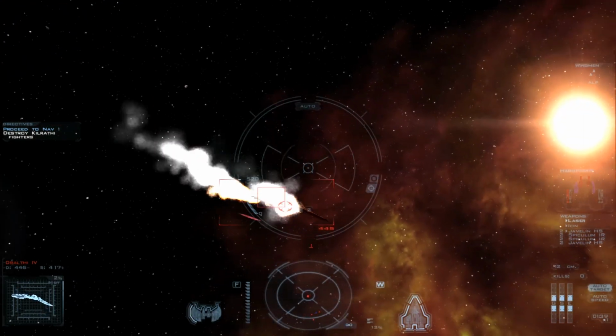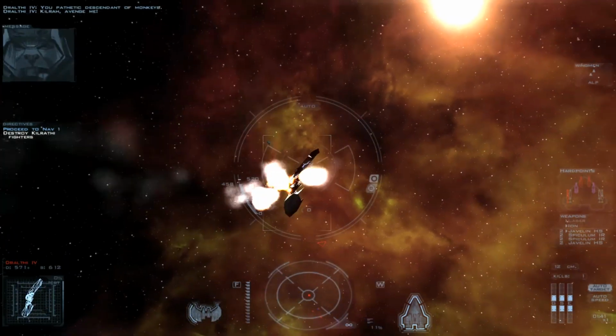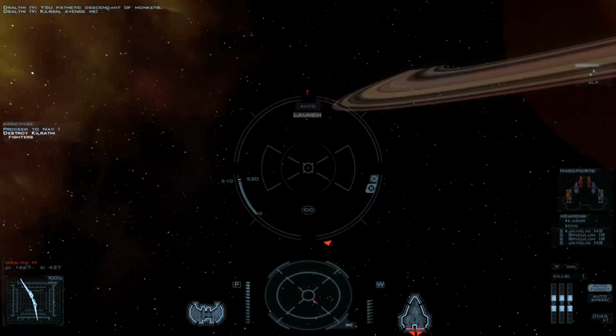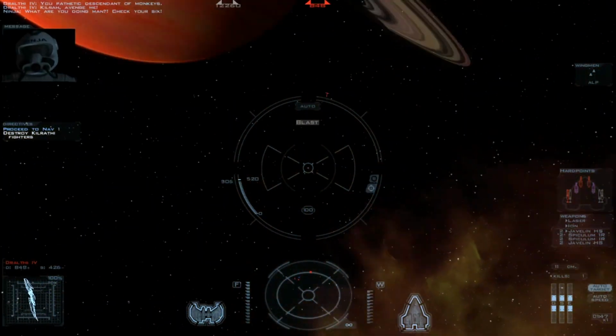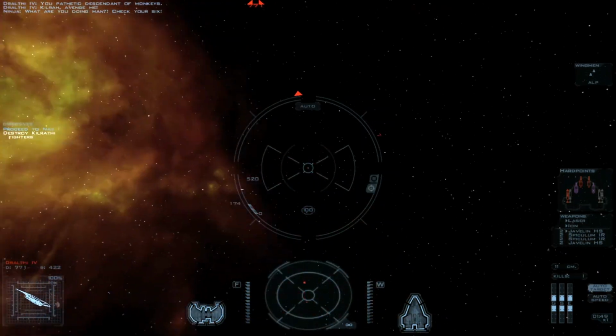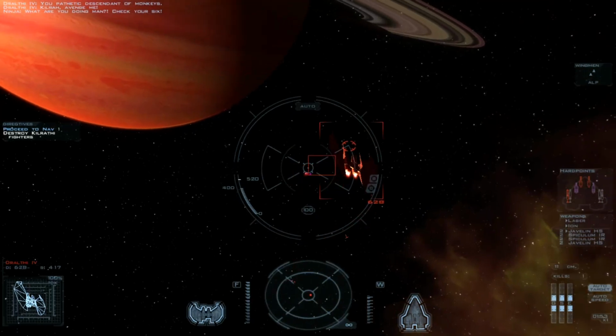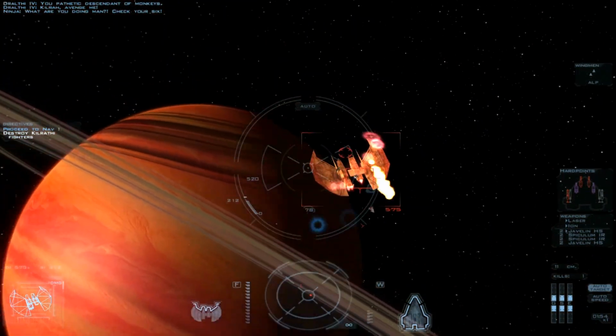Kilrathi are so flat, it's impossible to have them on. What are you doing, man? Check your six! Yeah, I know. Busy avoiding that missile.